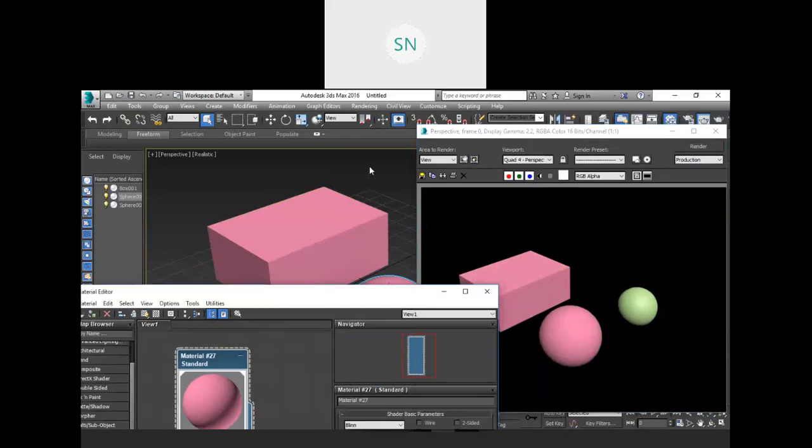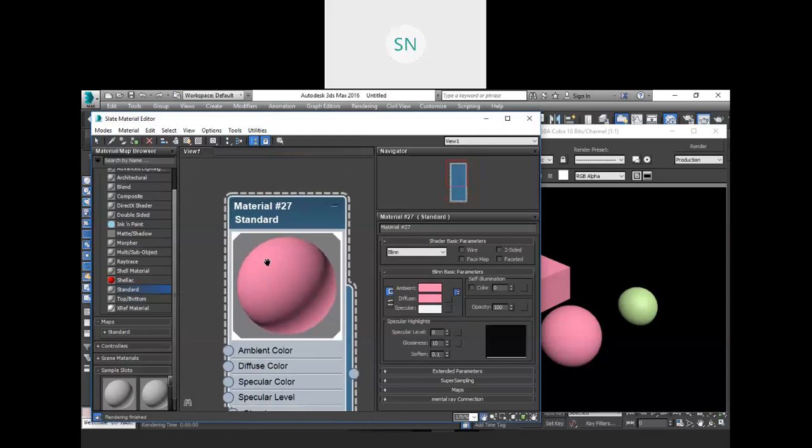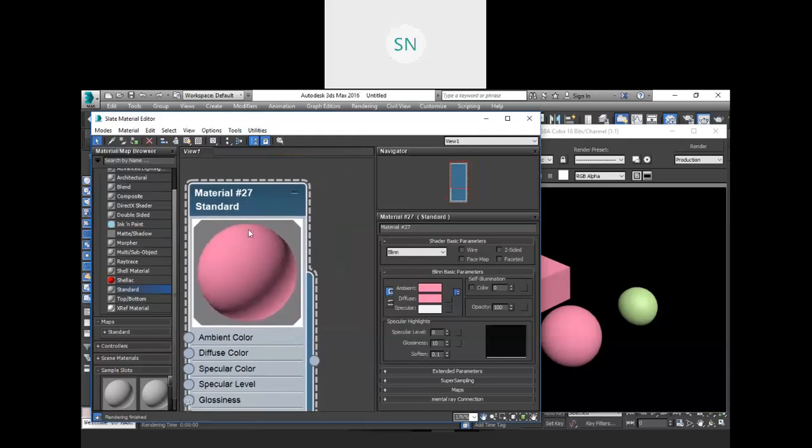So let me discuss the next options. Next we have specular. For the specular I am zooming in on this particular view, so you can view the effect over here in our material also. Now what is specular? Whenever a light source or lighting comes on our object, it reflects from our surface, right?